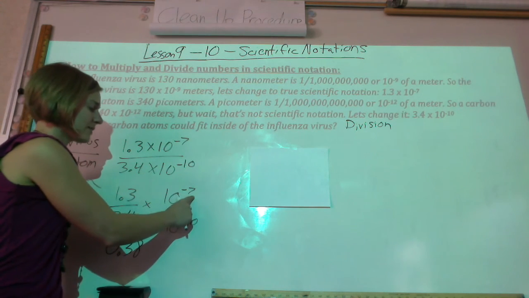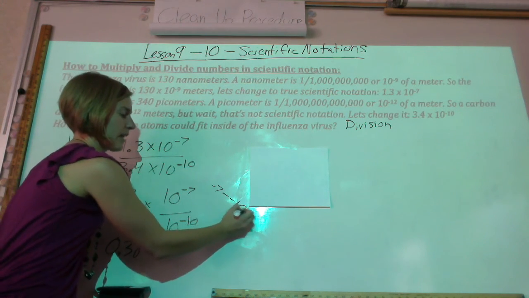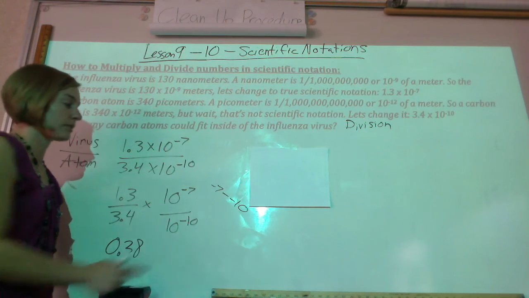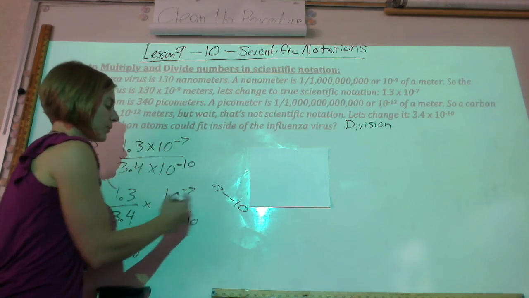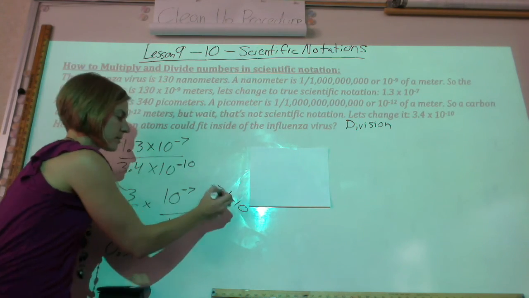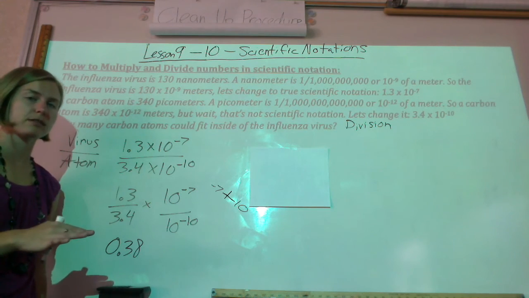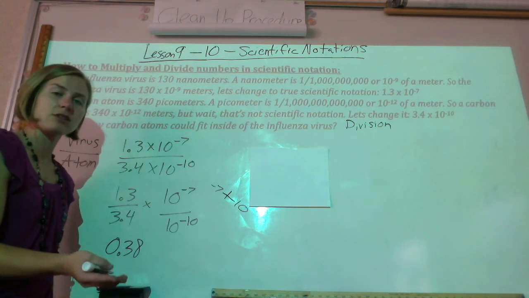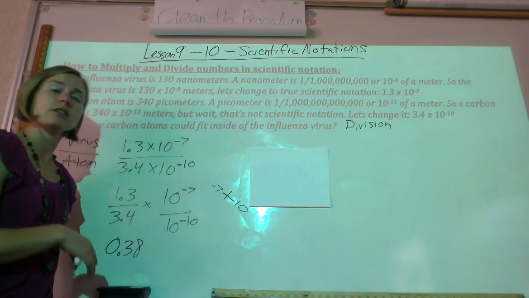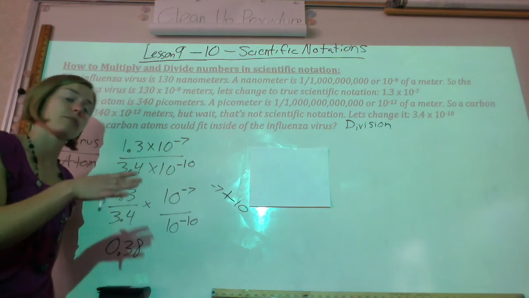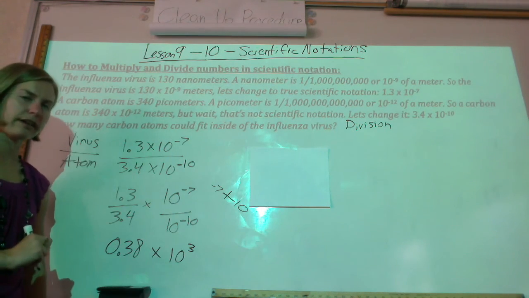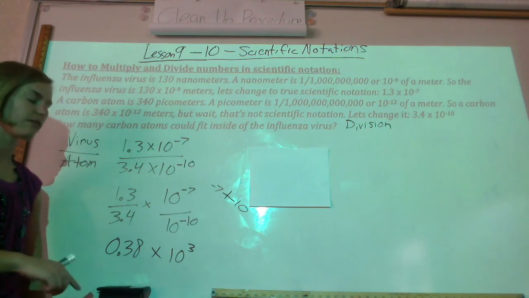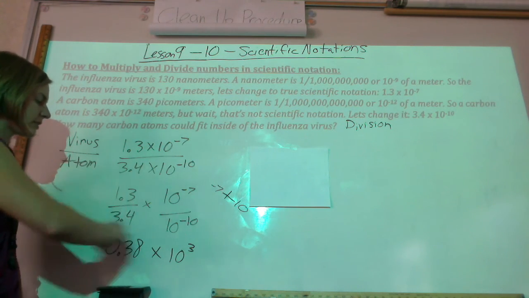So you're going to do a negative 7 minus a negative 10. Minusing negatives, I know we hate those. Negative 7 minus a negative 10. When you're minusing a negative, it becomes plus, just the whole thing becomes positive. So we have a negative 7 plus 10. So if you're $7 in debt, you find $10, you now have $3 because you can pay off that debt. And that's actually our answer. It's not the form we're going to leave it in, but that's actually the answer to this entire problem.